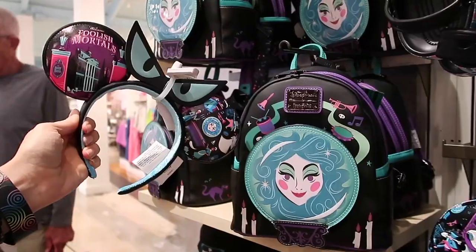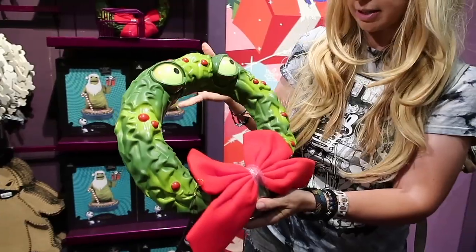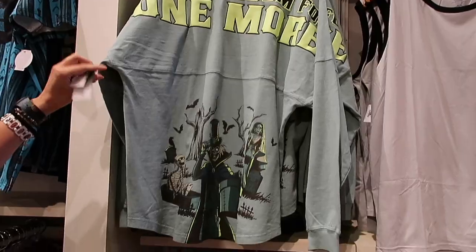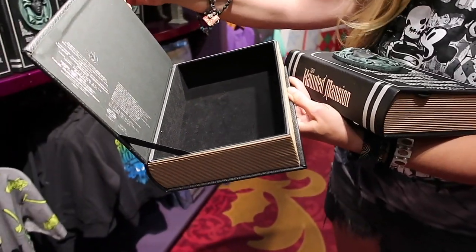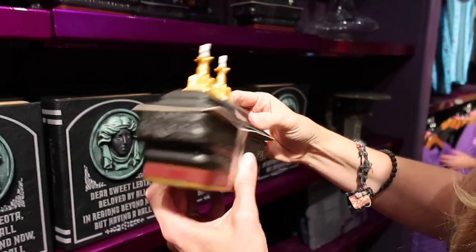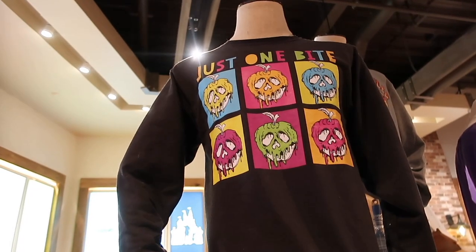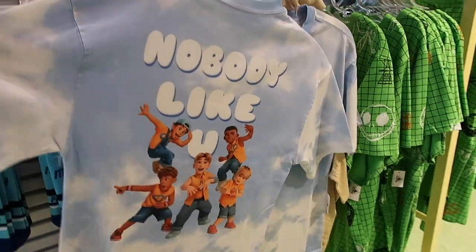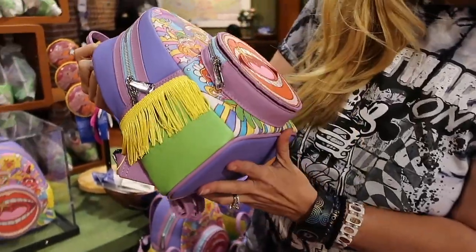You'll be shocked by all of the Halloween and villainous merch that is out already at Disney World, right here in Disney Springs, and you'll be shocked at the places you're going to find it. Wait until you see all the incredible new Haunted Mansion merch, all the villains merch, skeleton merch and much more. I'm Maria with LVBTV where it's never a dull moment, and when we do merch vlogs we love showing you things — let us know what you think as you're watching.